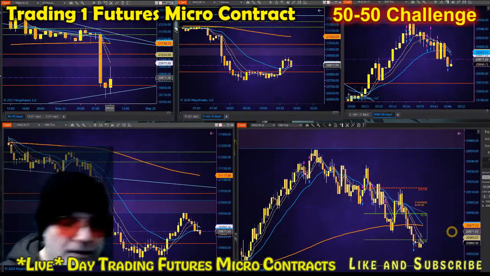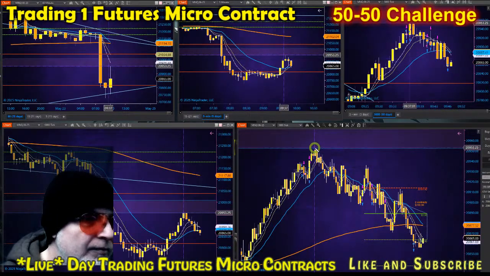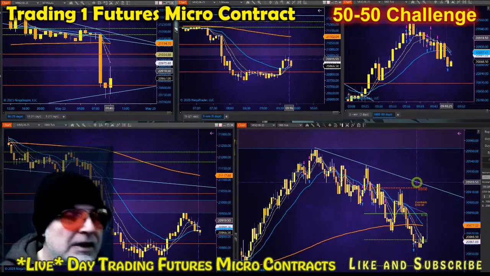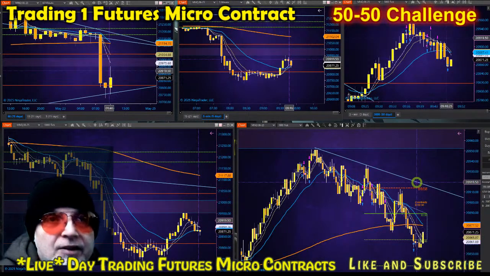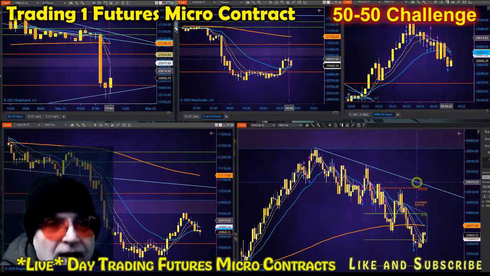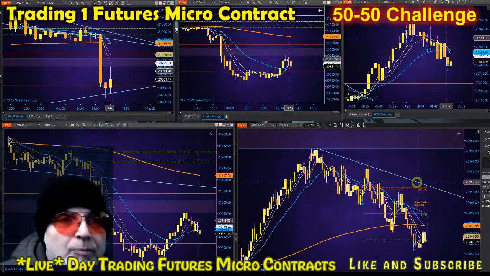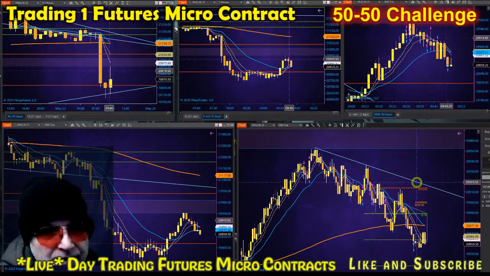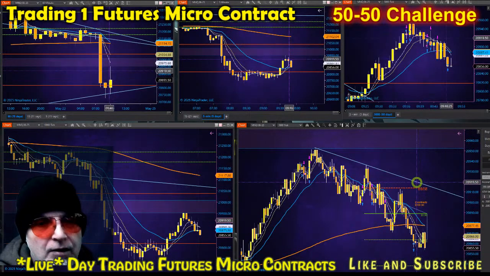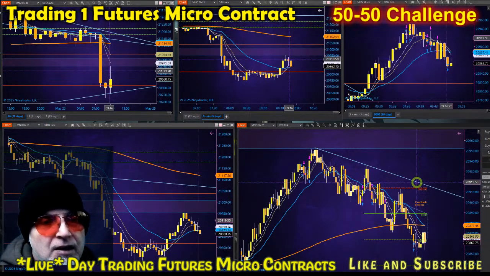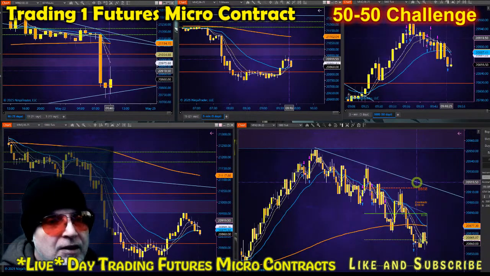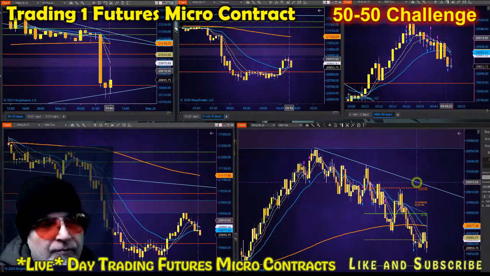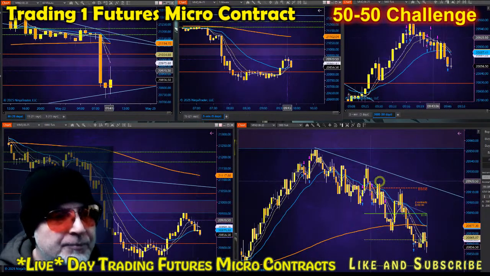Also, getting the stop loss size. Boy, there's a lot to trading. You got to get the stop loss size right. You got to get the time frame right. And you got to interpret price action synchronized with your risk. So interpreting price action to match your risk and knowing what time frame to use.